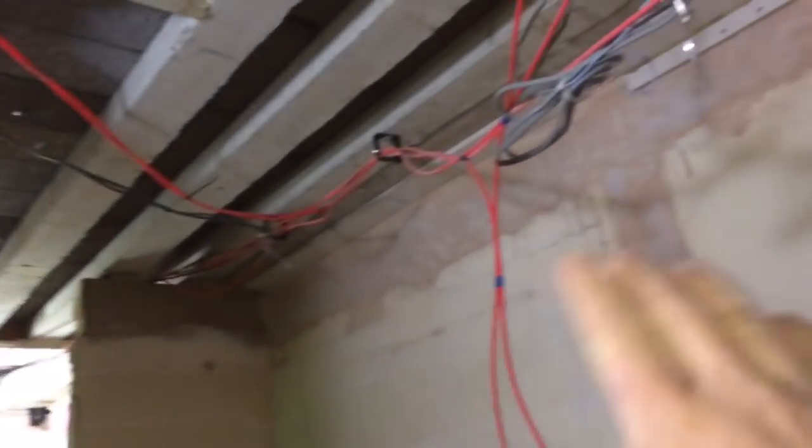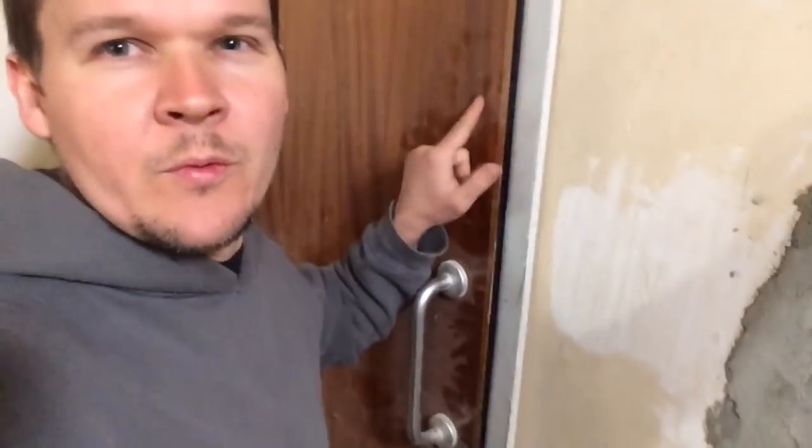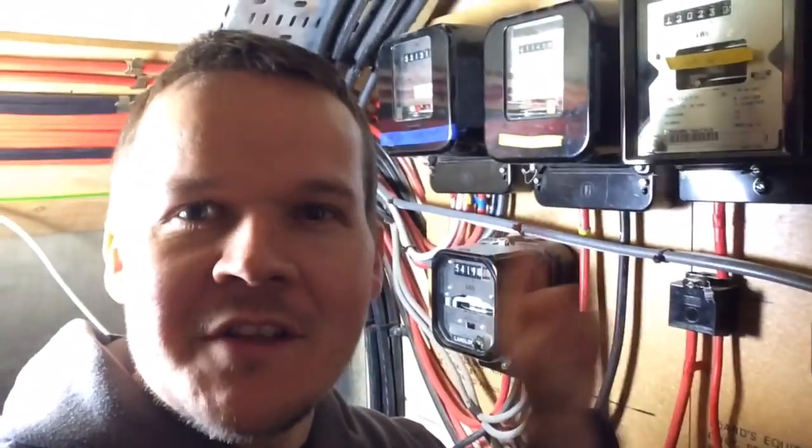Quite hard to see, but all the ceilings have been boarded now in this area. There's a PIR and I've got downlights to cut in here, but they're going to skim it first. This area hasn't been done yet, so this isn't me, this is all existing, so this has all got to be rewired yet. So behind this door we should have some new meters fitted, so let's go and have a look. Dun, dun, dun. What a surprise, nothing has been done whatsoever.